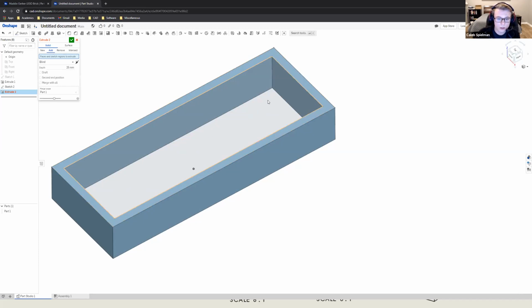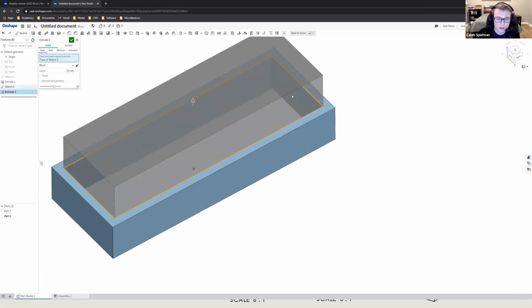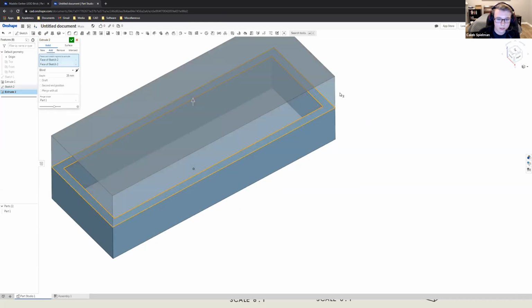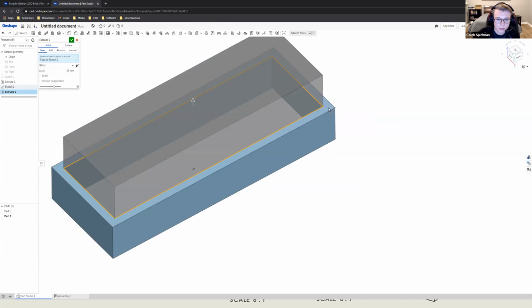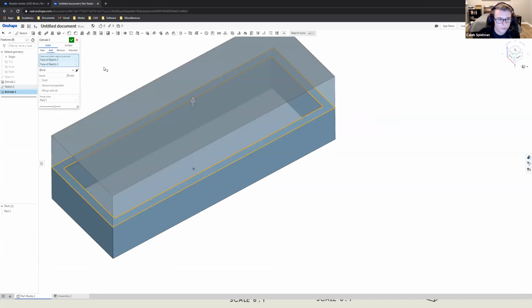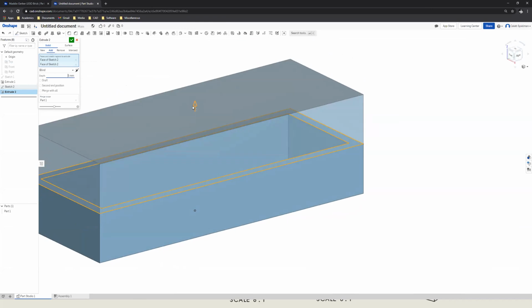So here I can select this and I can select this. Really, I only need this, but I can select both. So you can see here I have 2 things in that sketch selected. And now I can begin editing values now that it is in the general shape that I want.